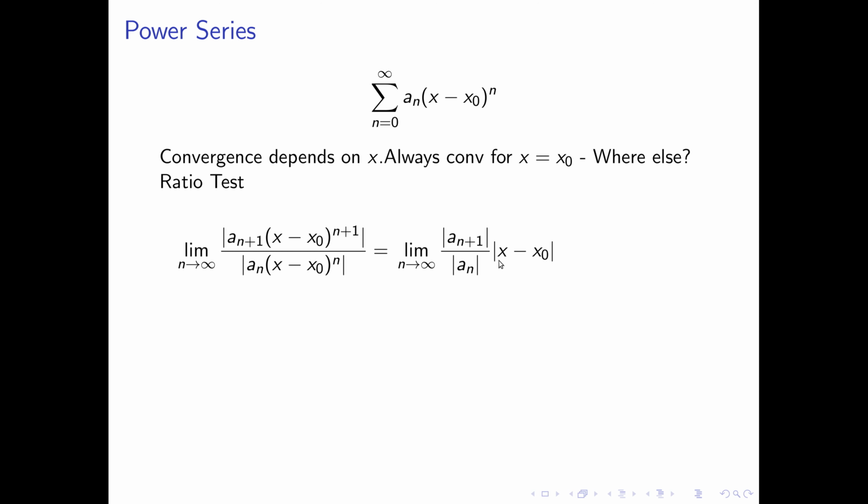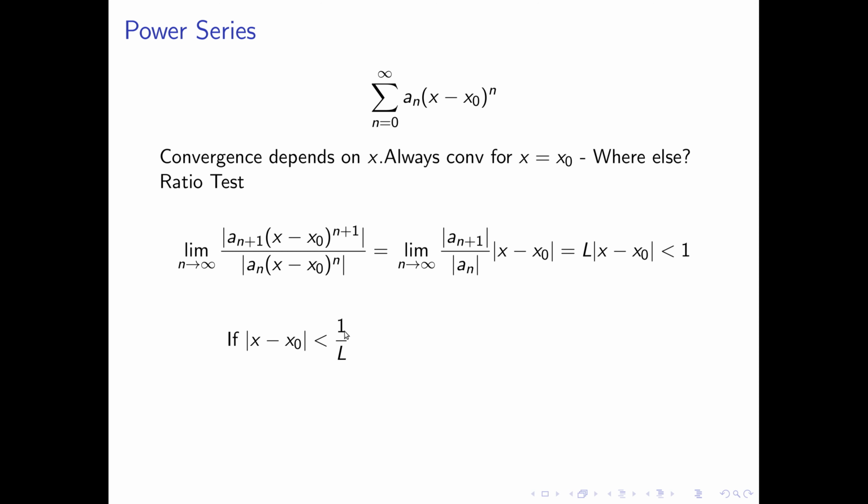So you might notice that the x minus x naught does not depend on n. So really the only thing you're looking at is this thing in front. You're looking to see if this thing has a limit. And so let's call that limit L, just for fun. And so by the ratio test then, if we get L times the absolute value of x minus x naught, then we need that to be less than 1 for convergence, right? Absolute convergence. Okay, so therefore, if the absolute value of x minus x naught is less than 1 over L, then we get absolute convergence of the power series, right? Let's say that again. If the absolute value of x minus x naught is less than 1 over L, in this case, we get absolute convergence of the power series.